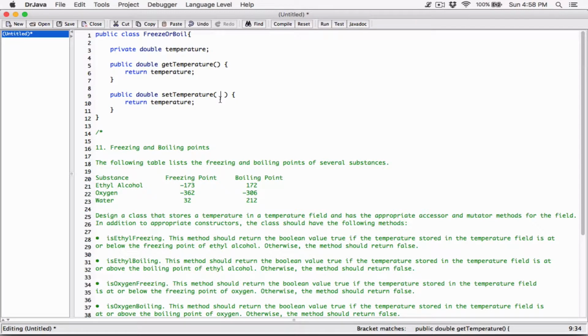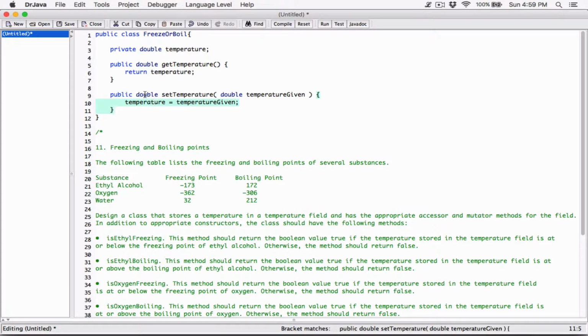So I'm going to say the new value temperature is going to be a double, right? So I'm defining it as a double, and I'm going to call it temperatureGiven, or new temperature. I'm just going to use temperatureGiven, that's fine. So once we have that temperatureGiven, we're not going to return it. What we want to do is set the temperature field, what's already stored in the temperature field, to the temperatureGiven here. Okay, so now that's all this method is going to do.